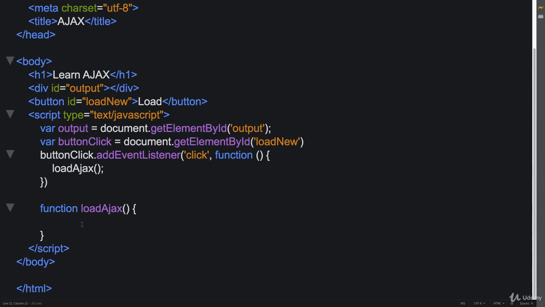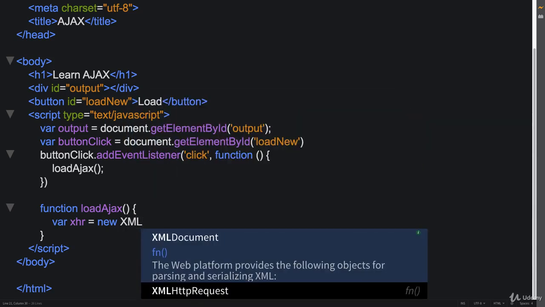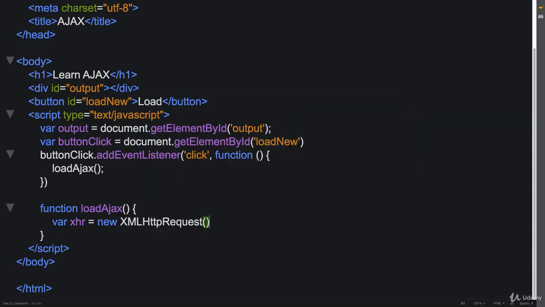So first of all, we need to create our object, our XHR object, and we can call it new XML HTTP request.